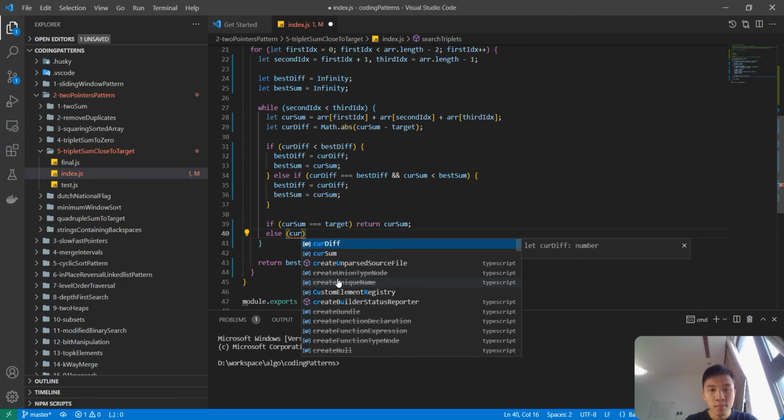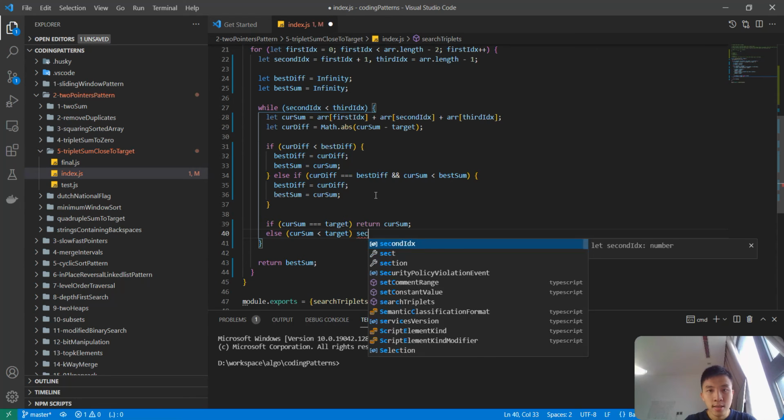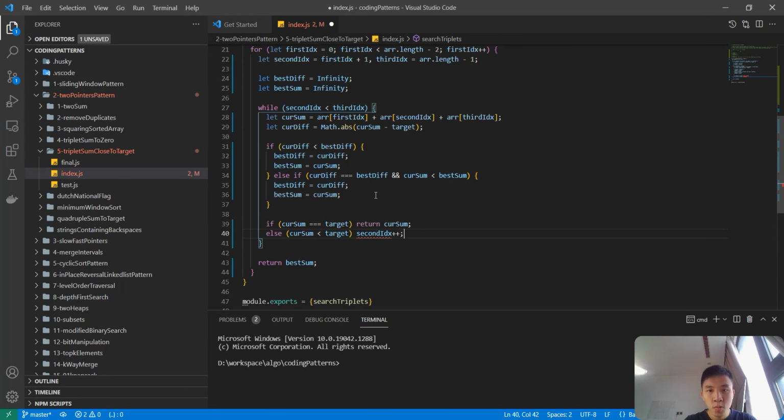Else, if the current sum is less than the target, it means we need a larger number, so I'm going to increase the second index, move the pointer forward.